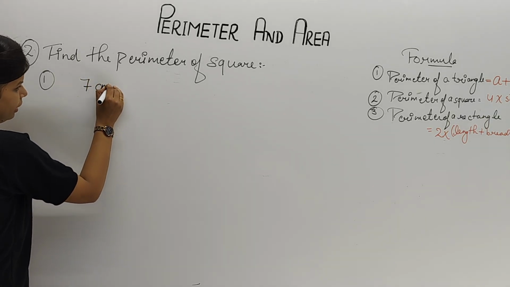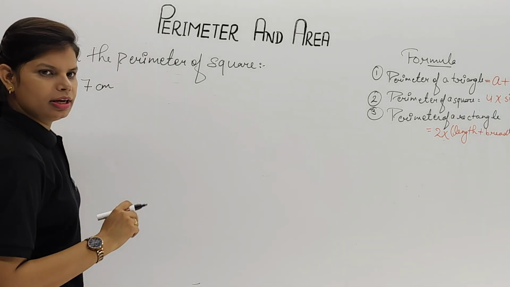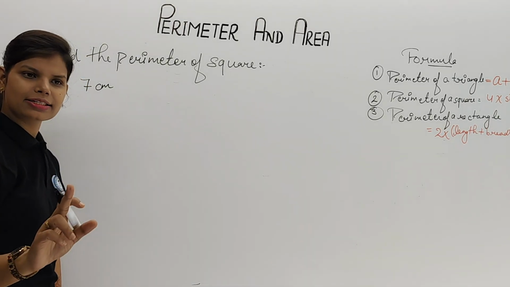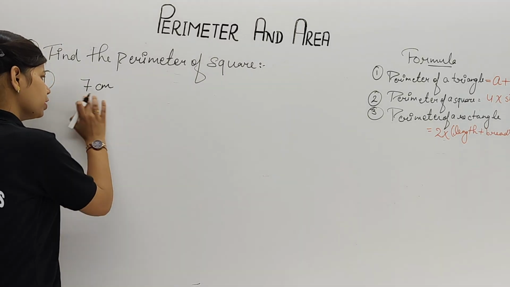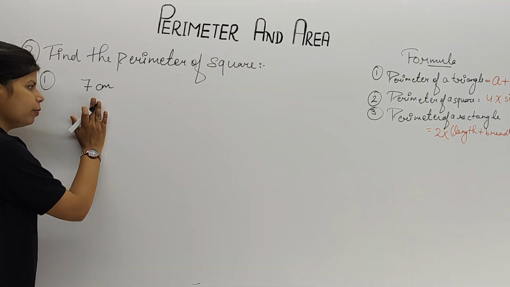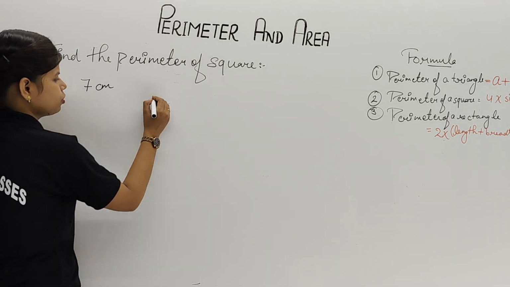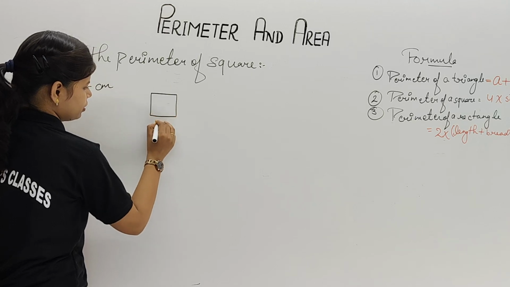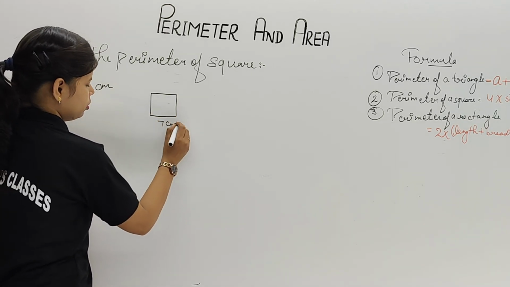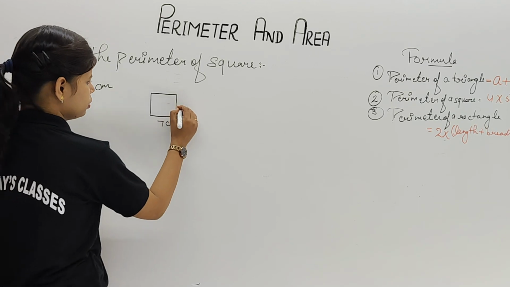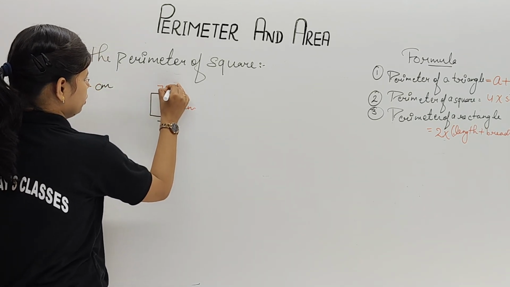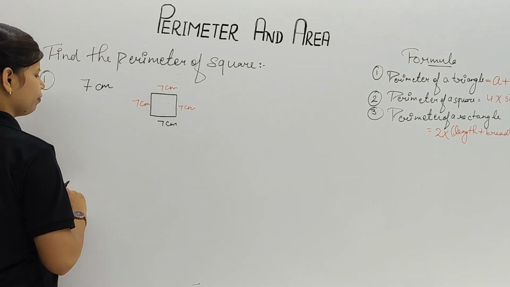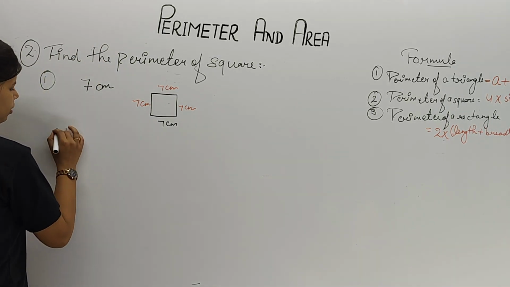7 centimeter. What is given? 7 centimeter. Please don't put your height. If one side is given or all sides are given, from here you have to understand how many, this is your one side. Like if this is your figure, just the figure of a rectangle. If this is 7 centimeter given, clear no? So these all are also your 7 centimeter. Clear? Here you can find the answer directly also, like you can see.